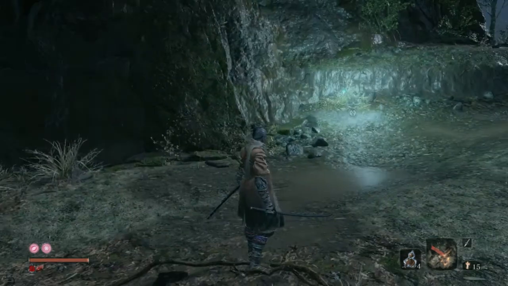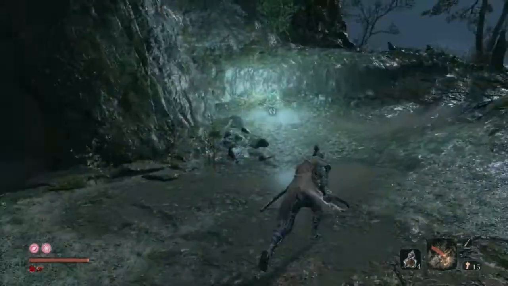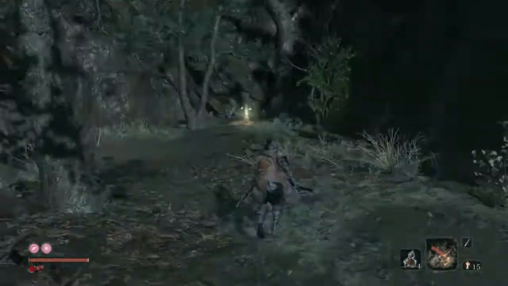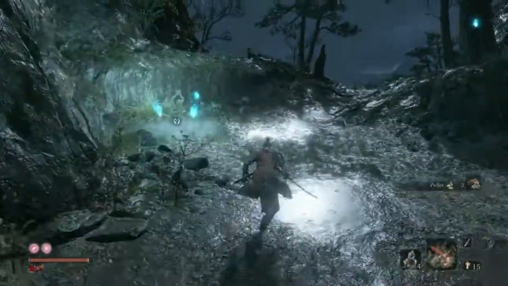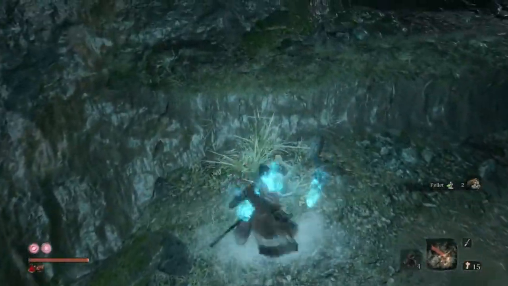Welcome back to my Sekiro No Stealth Kills Challenge Run. We're going to be doing Hirata Estate in this episode. So, we get a pellet from the starting area. We'll start up this idol.